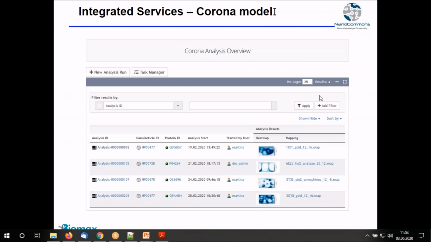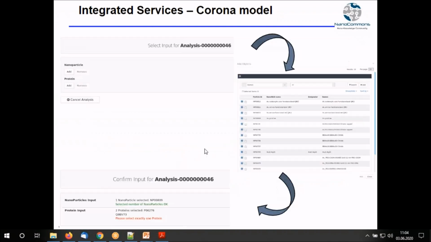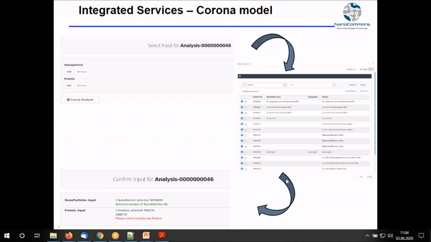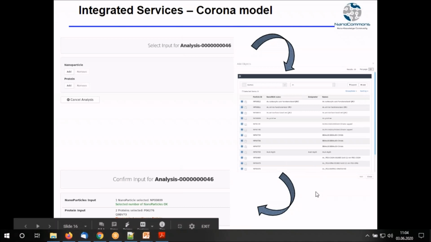For example, we have a corona prediction model that allows you to, for a nanoparticle, predict how specific proteins would form part of that corona. Basically, you select a nanoparticle, 1 to n proteins, and you run the analysis. If we do have 3D structure of the analysis, it's quite fast.